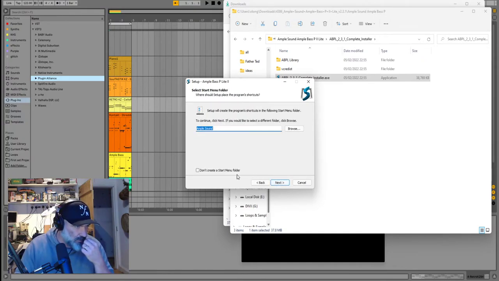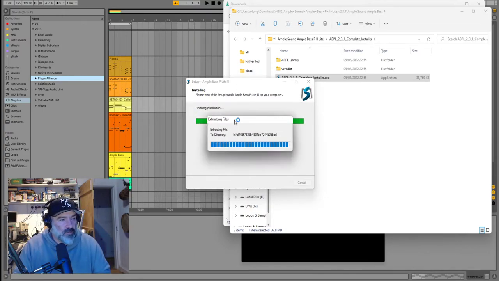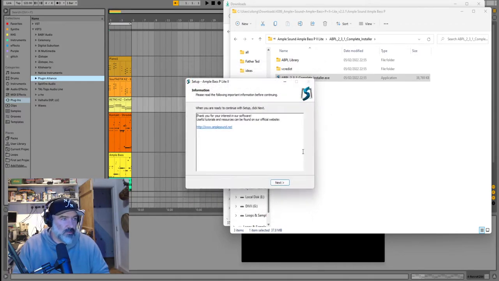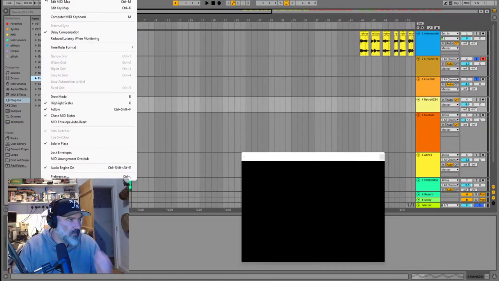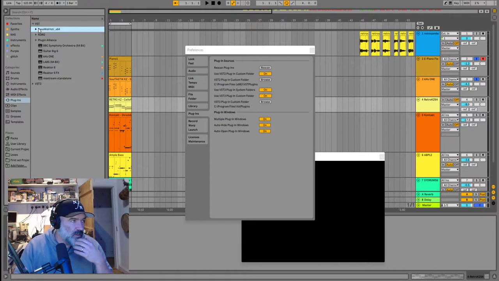That should be okay. Don't scrape. No, we don't. You're gonna tell me that the redist stuff is needed? Yeah, so what's wrong with that? When you're ready to continue. Okay, we should have it. Might need to restart Ableton, that's the only thing, but let's do a quick rescan. I doubt it's here. Yeah, no, that's not it.